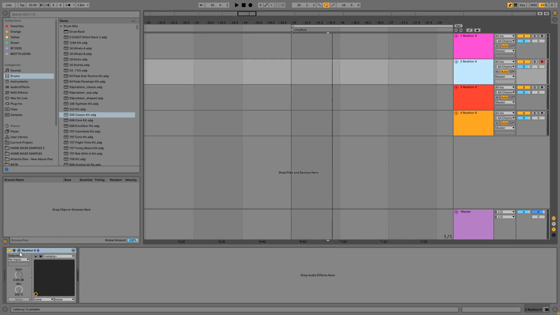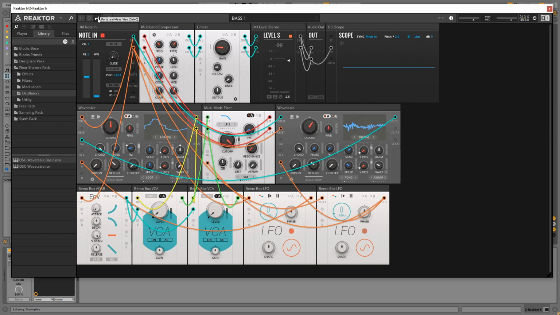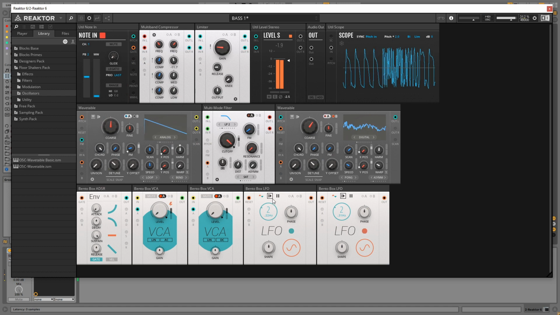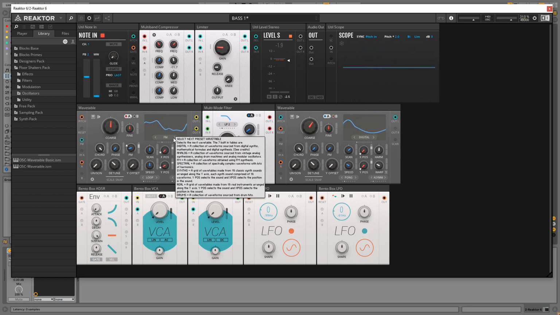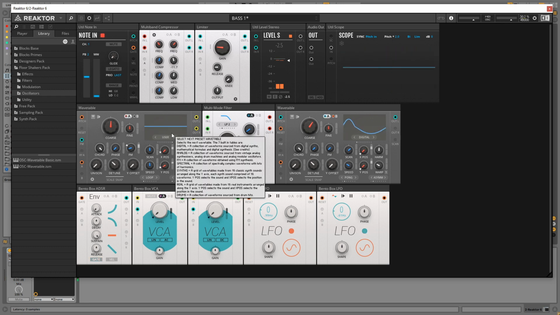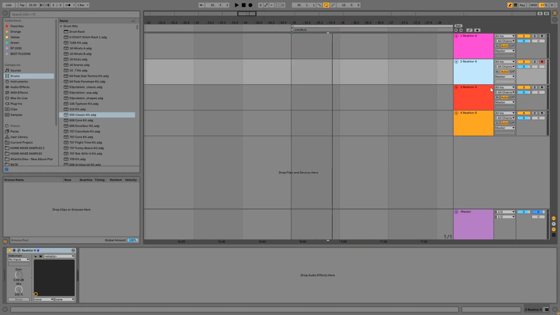I've got a couple more just to show you here along the similar sort of lines. So I should mention as well, there's various different wavetables on here. You can even drag your own in. So that's another patch, very similar to the one I've just shown you.